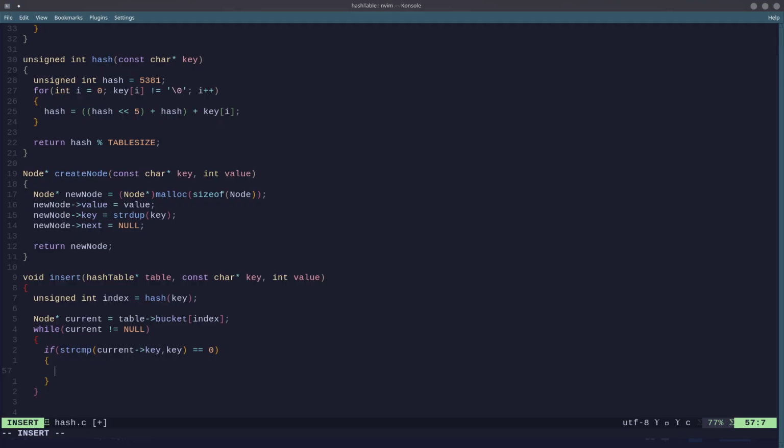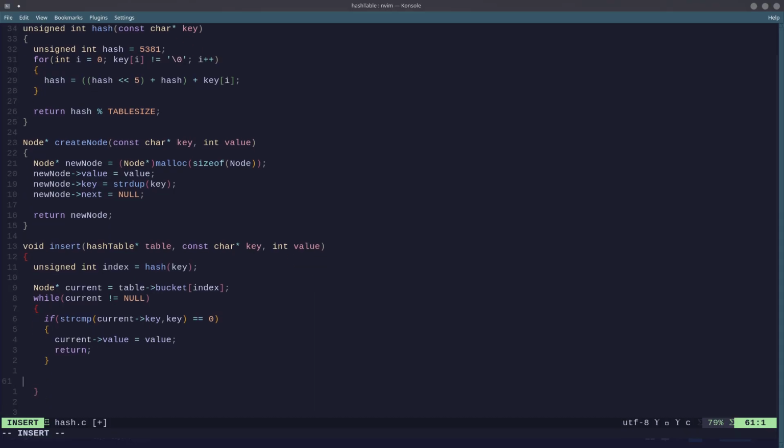So this bit of modification here will allow me to update values as well with the insert. Instead of inserting a duplicate node, I think that's important. So we'll say current dot value is equal to value. And we'll break out. Great. So I just wanted to take care of that. Bit of fringe case there.